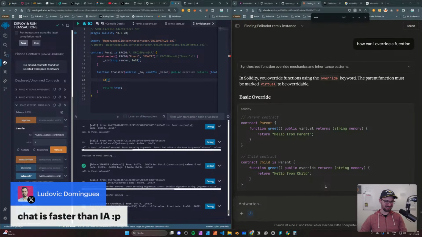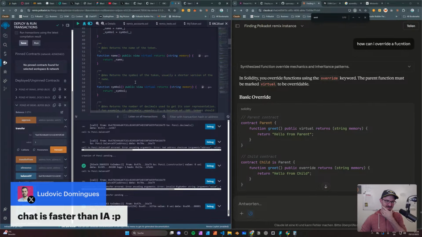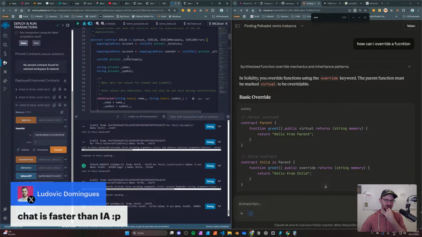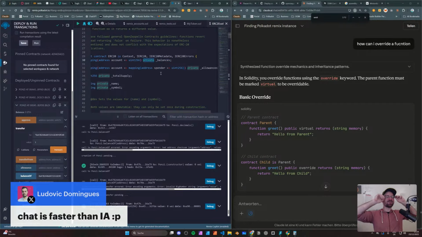Balances? Is it balances? Symbol, total supply, account balances. It's private. Why is it private?